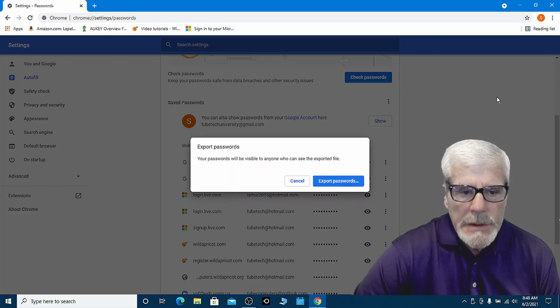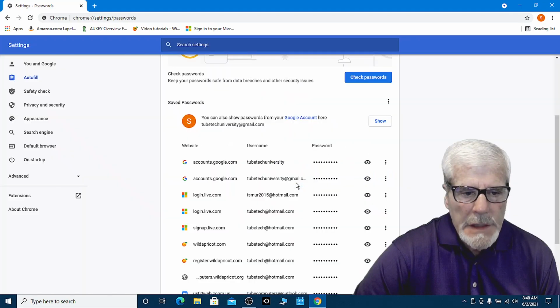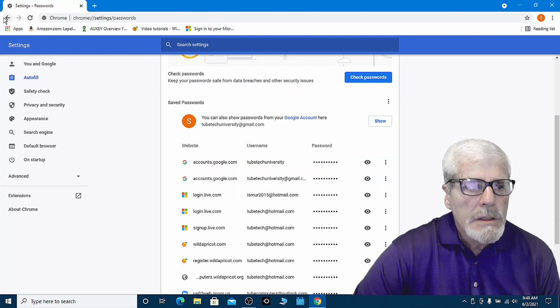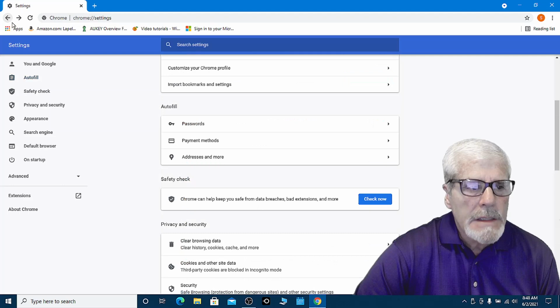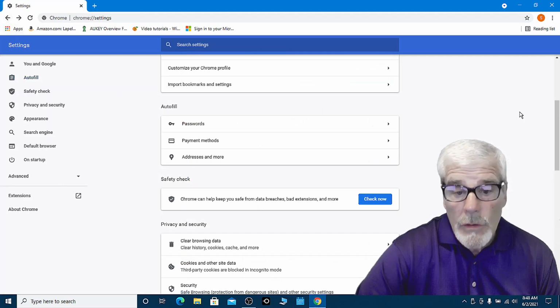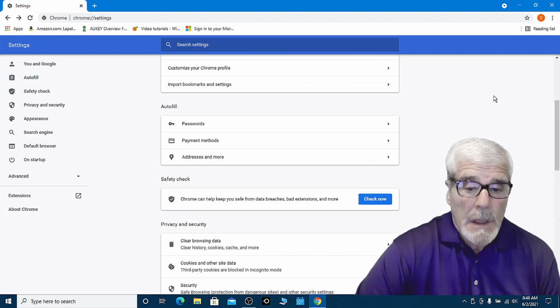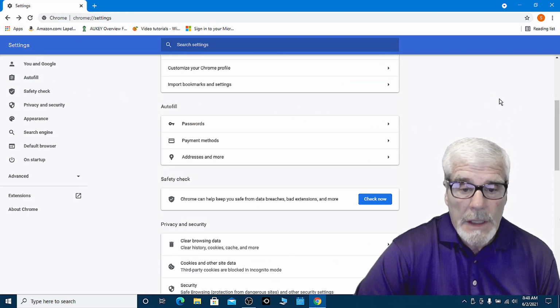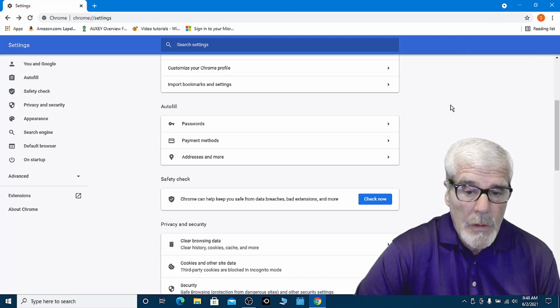So there's that option. I'm going to cancel out of that because I don't want to go through that process right now. So anything that's online, like your Google Chrome, your favorites, your passwords and so on, you can get access to a lot of that by just signing in as yourself on the new computer on Google Chrome.